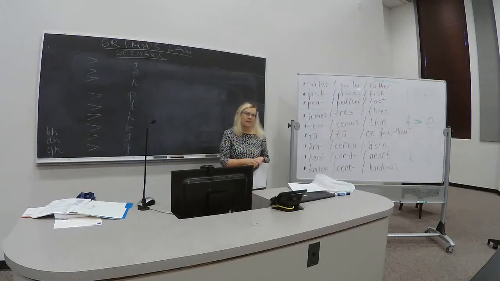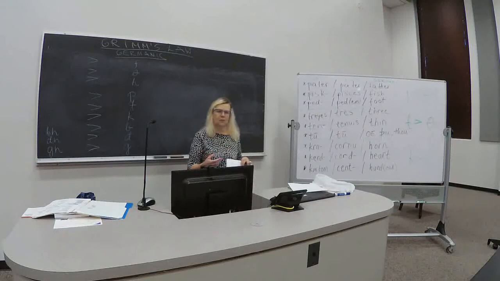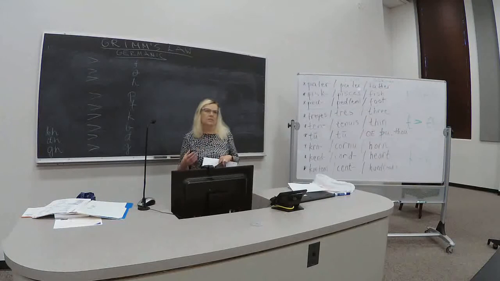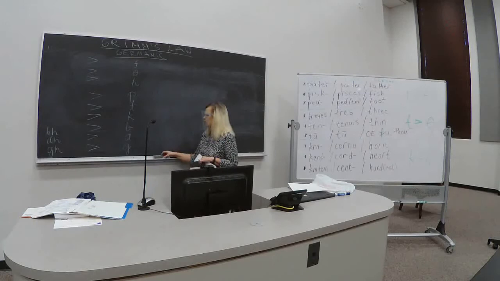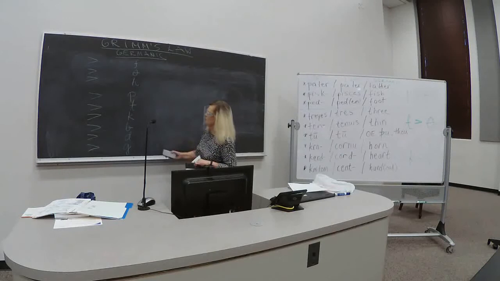Jakob Grimm, of course, with his brother Wilhelm, they became later famous for the fairy tales, the very Grimm fairy tales, where all kinds of horrible things happen and little children need to learn about the danger of this world. So anyway, those are the same brothers. They were folklorists and historical linguists, philologists, and Jakob Grimm formulated this law, even though there had been people who had already looked into that. He wasn't necessarily the first one to do it, but as your book points out, in history, some person's name gets attached to important things that have happened.